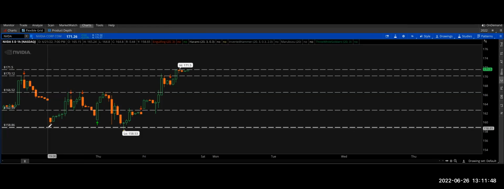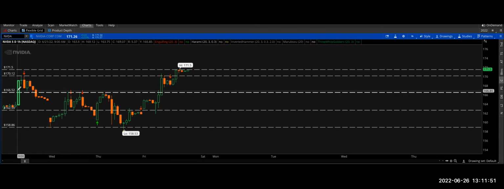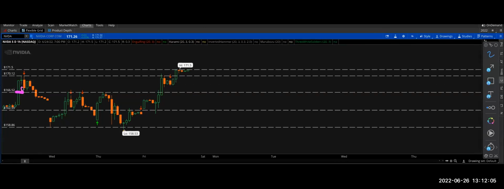So if I look at this, let's start from a Tuesday, right? What did NVIDIA do Monday, Tuesday? It chopped around in this area right here. It broke out, as you can see right here. So let me get the pencil so you see this. Right here, it broke out and hit a high of 170. And then from down here, this is put action. This right here is an engulfing bearish candle. So what happens now is it broke down. You see the stair stepping to the downside, or ski slope to the downside, however you want to say it, in that area right there.